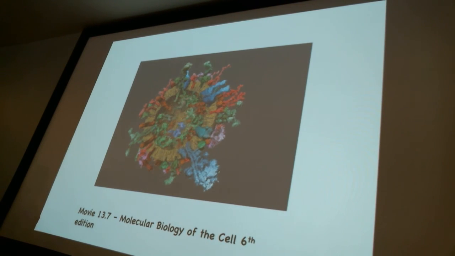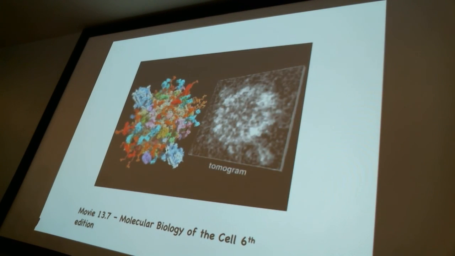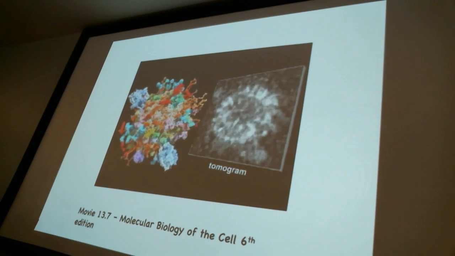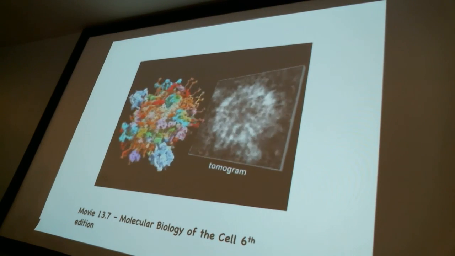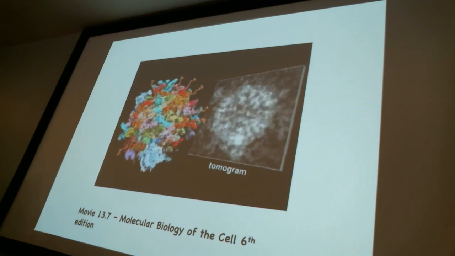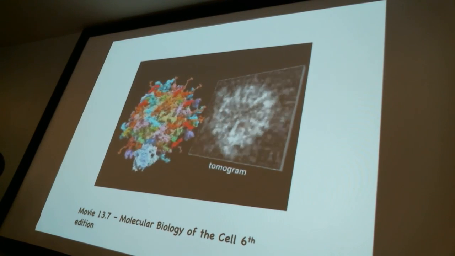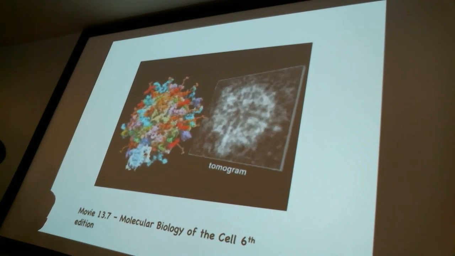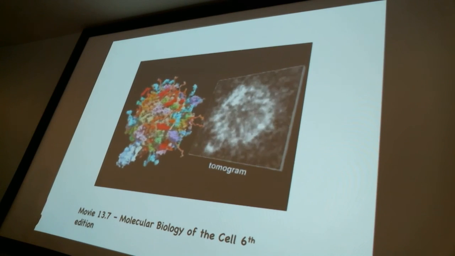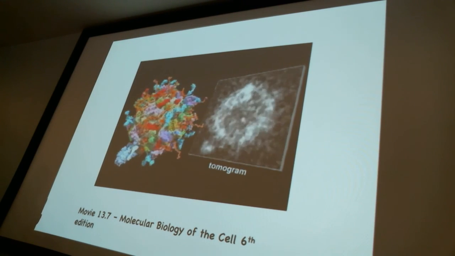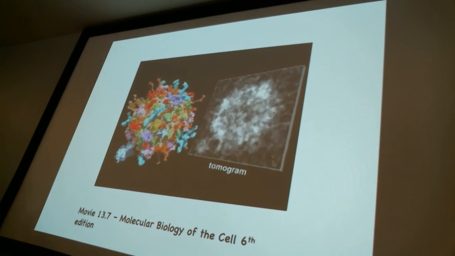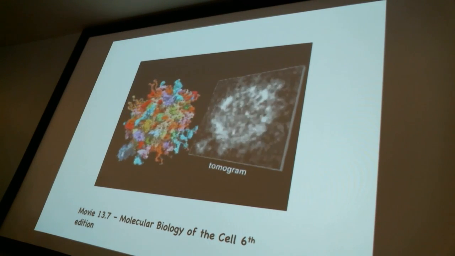This model was created in part from an electron tomogram of a real synaptic vesicle. The tomogram combines visual slices of the vesicle at various angles to create a unified image. Other data, including structural data of the synaptic vesicle's proteins, have been combined with the data from the tomogram to create the three-dimensional model on the left. Note, only 70% of the membrane proteins estimated to be present in the membrane are depicted in the model. A real vesicle would be covered by an even more dense forest of proteins.